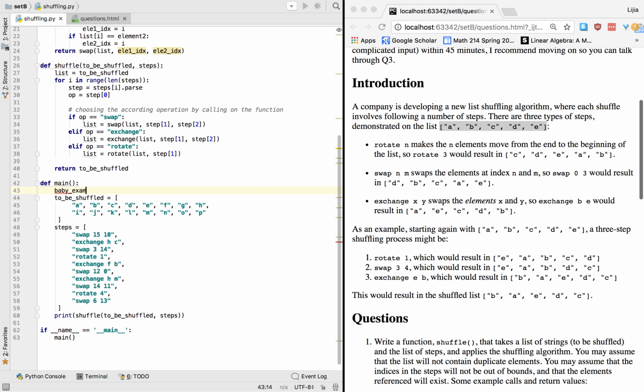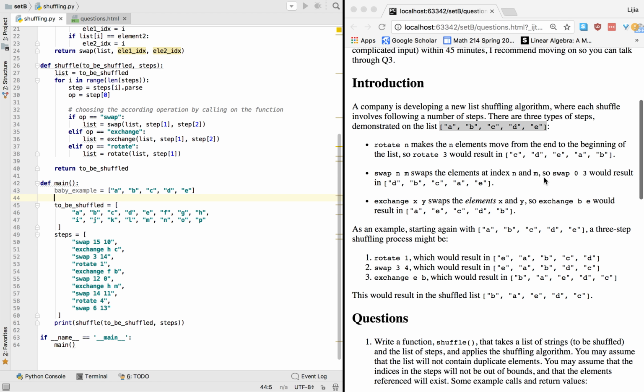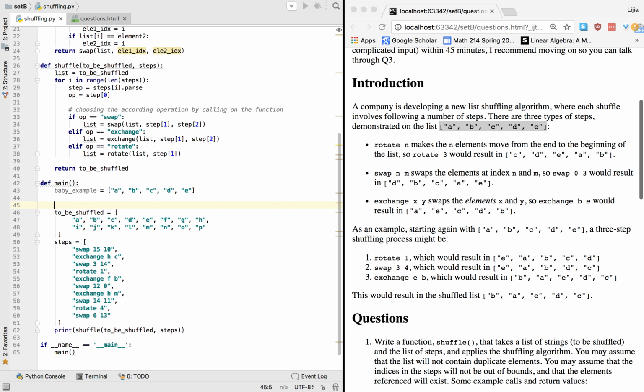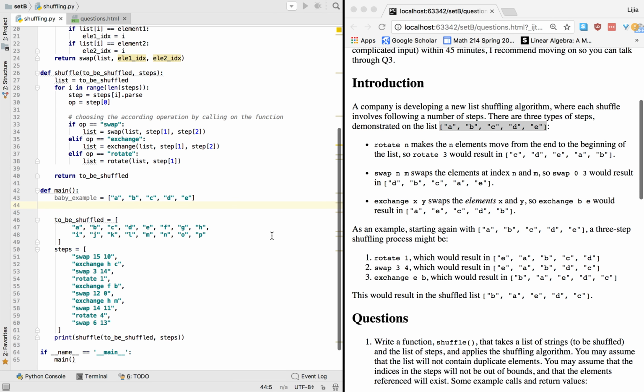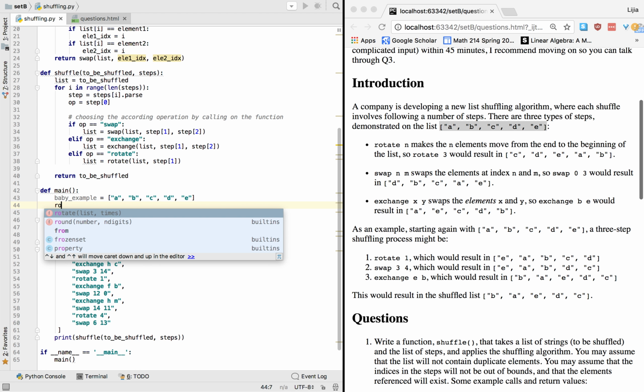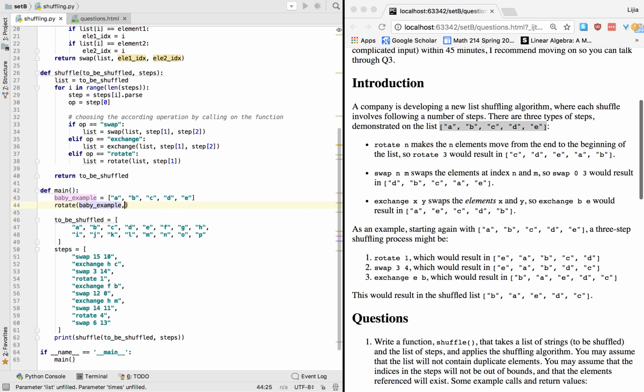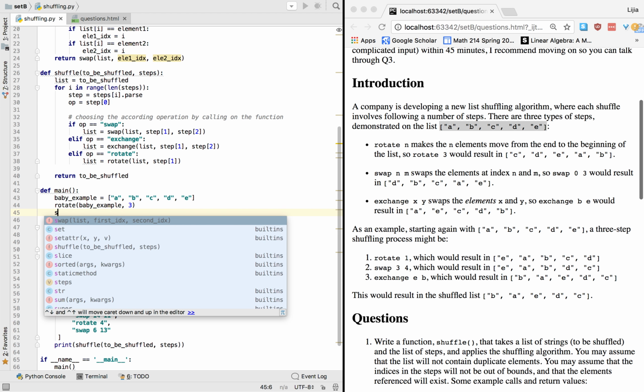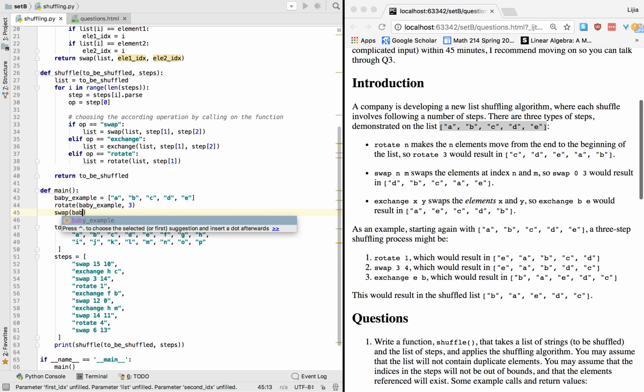Baby example equals to this, and then I can call on it by doing all of these that it does: rotate baby example, and then 3, and then swap baby example.